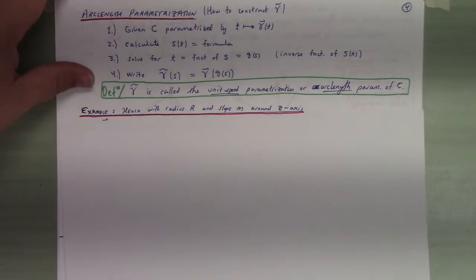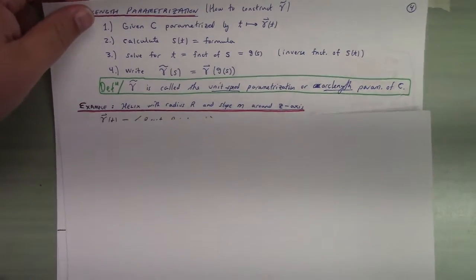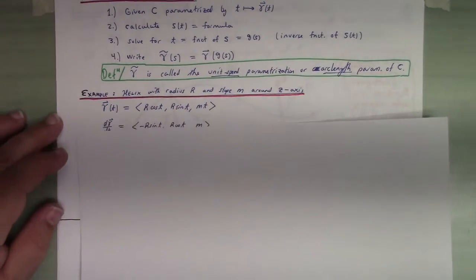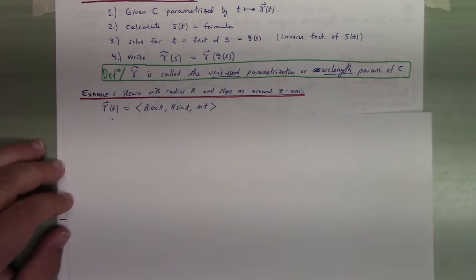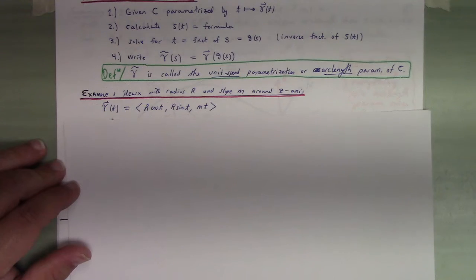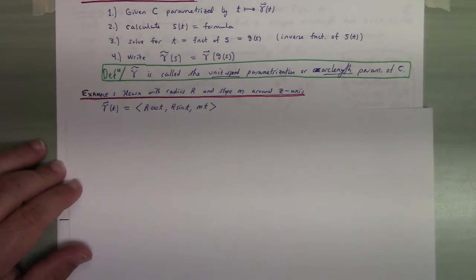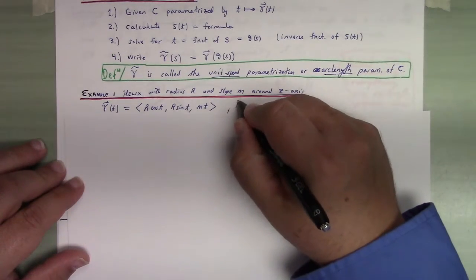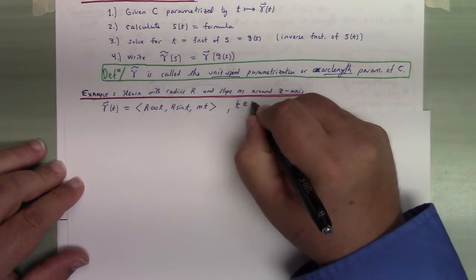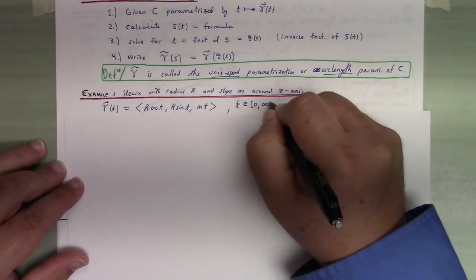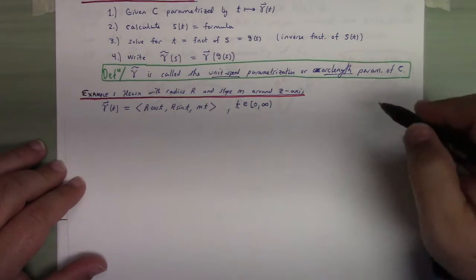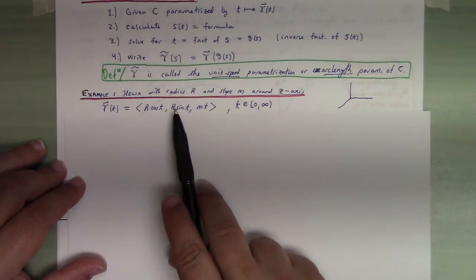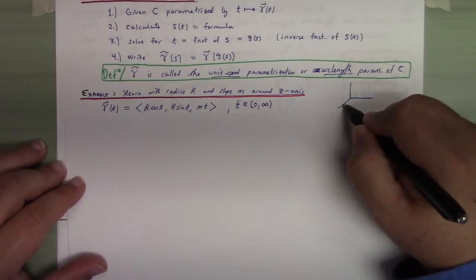So I'm going to make good on this algorithm in the case of a helix. Initially the formula for a helix with radius r and slope m is something like this: x equals r cosine t, y equals r sine t, z equals m t. We could say that t is a real number. I'll say t is an element of 0 to infinity, just to keep it easier to think about. So a picture of this is, it starts at time 0. When we put in 0, we get r, 0, 0. So it starts here, right?